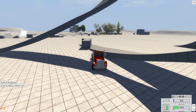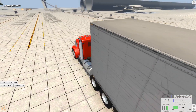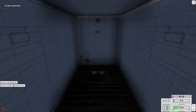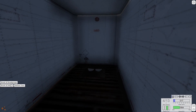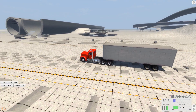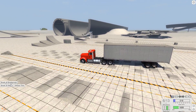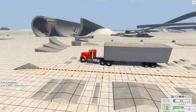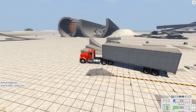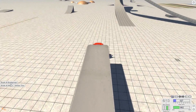If you go over a jump like this, it'll probably fall off and smash into you. If you're lucky, it might reattach itself. I am not lucky - it has fallen off and the trailer is done for. We on the other hand could keep driving, but what's the point? I want the trailer. So we'll go ahead and put it back on. One thing to note: the camera is not made for this - it goes right into the trailer every time you reset.